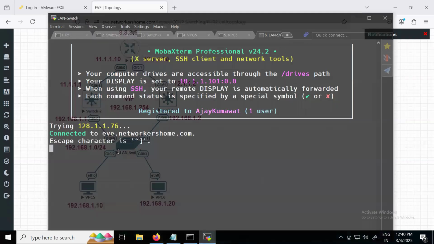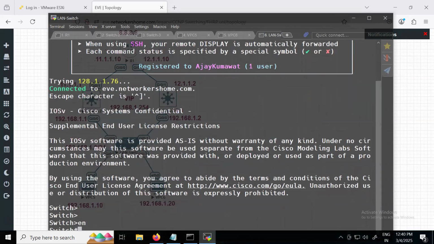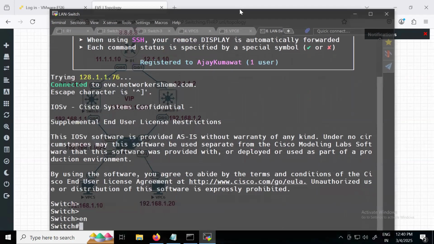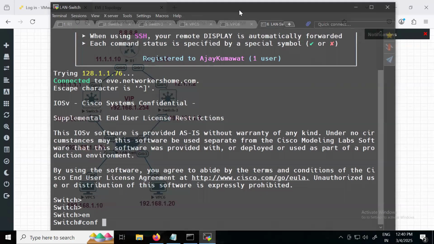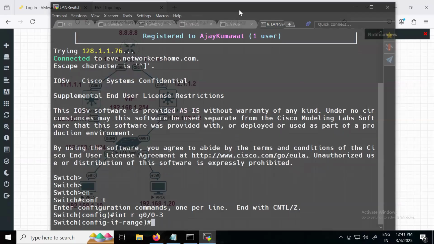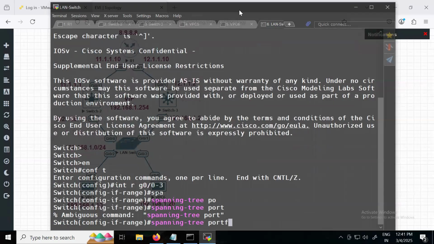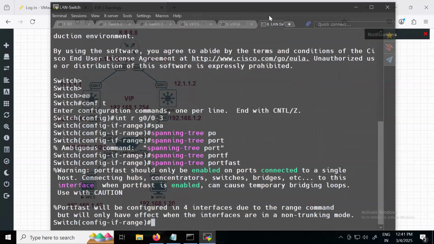Enable, configure terminal, interface range 0/0 to 3, spanning-tree portfast. Okay, I have enabled port fast. Other than this, I don't need any configuration on the switch, so I can close it.